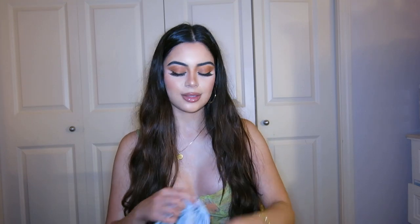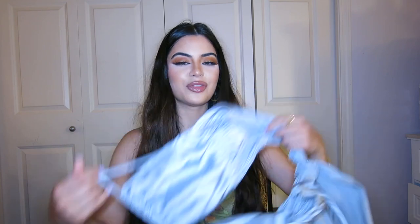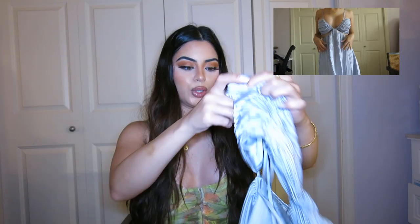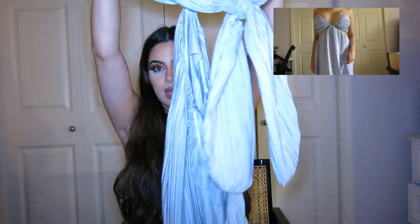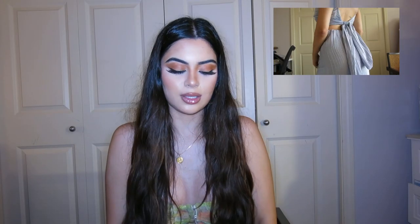Next, this is what I'm really excited for. When I saw this, my jaw dropped. You'll have to see it on because it's just not the same, but let me attempt to show you how it looks. It has this lovely detailing and it is also full length. You'll just have to see it on because there are no words to describe this dress.